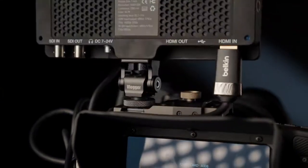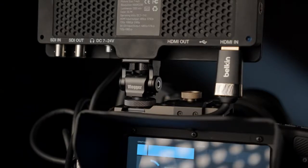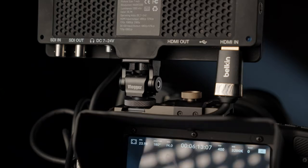So why couldn't I just use a friction arm? I have a friction arm — I've had several friction arms and used them over the years. They work pretty well for certain circumstances. But when you're putting it on your camera and trying to keep a really low profile rig, I find it's better to have something smaller that keeps the monitor closer to the body of the camera. And this solved that problem.